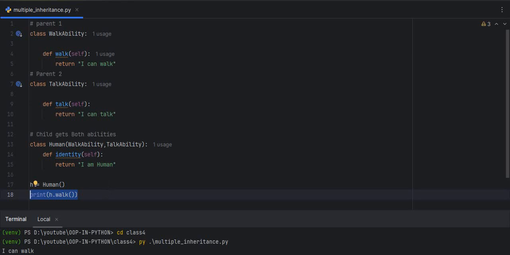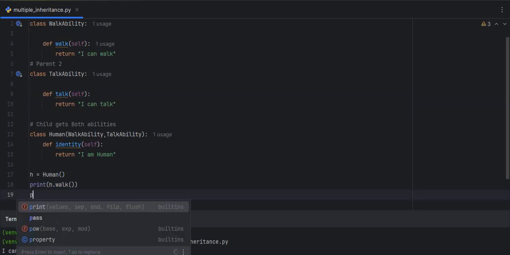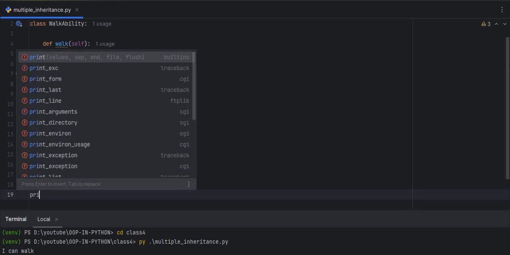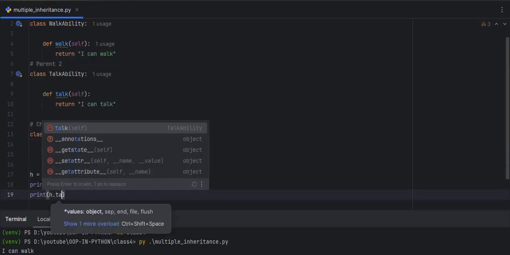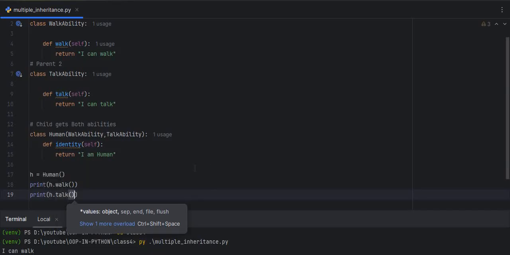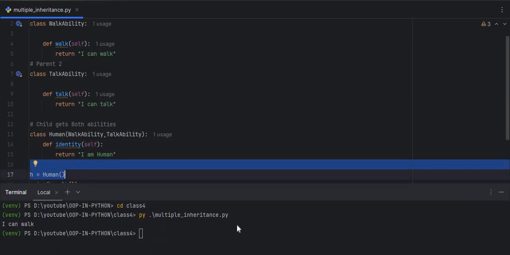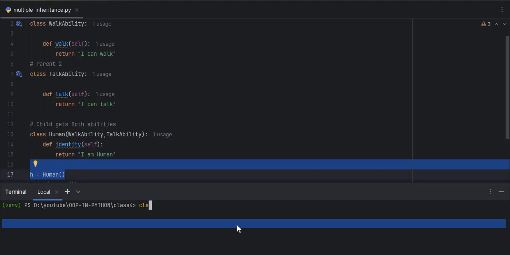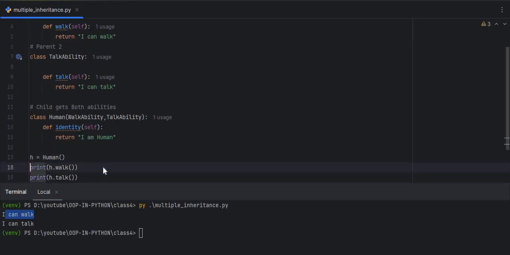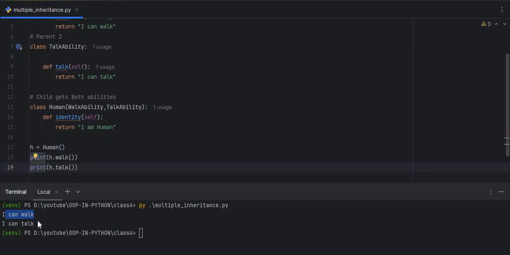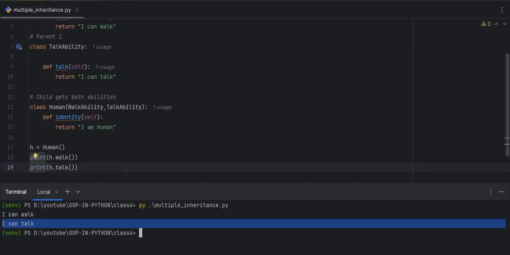And if I call the method from the TalkAbility class, print h.talk, and run the code again, clear my terminal, as you see on the first line I am getting "I can walk" and on the second line I am getting "I can talk."